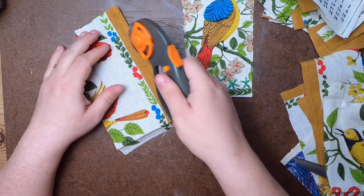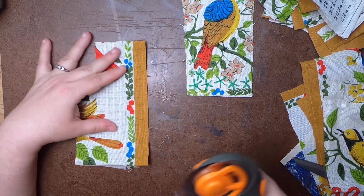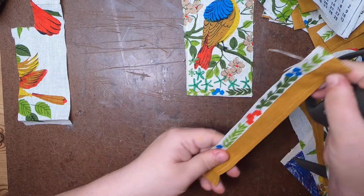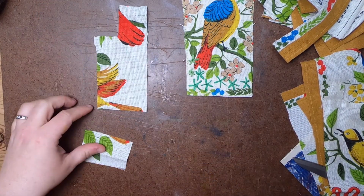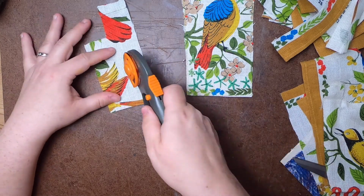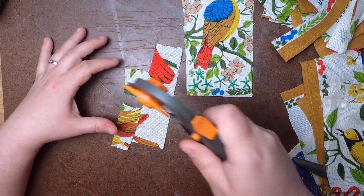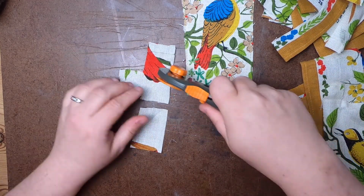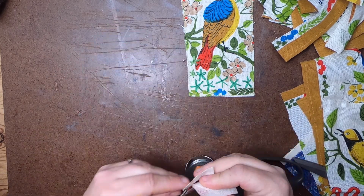And then this side, I think I will cut right down here, like so, and just kind of leave that long. I'll use it in my scraps. And that I can use as a tab. These are just nice colors, so I think I'm just going to cut like this. It'll just be like abstract color at that point. And the same is true for really all this, just abstract color.